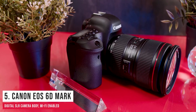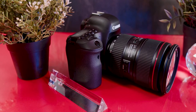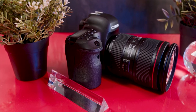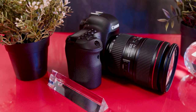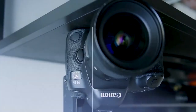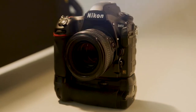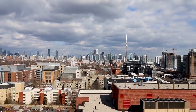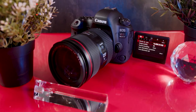At number 5 it's the Canon EOS 6D Mark II. We were desperately waiting for it, as its full-frame predecessor had vast room for improvement. Mark II features major upgrades and additional features to make your images look stunning. The structure is similar to the original 6D, with an aluminum alloy and polycarbonate build. The robust body features dust and moisture seals but gives off a rather casual vibe. It is smaller and lighter than the 6D but includes a sculpted grip for secure handling. The original 6D had an outdated 11-point autofocus system, so we were delighted to see it upgraded to a 45-point system, with all points being cross-type except the center having a dual cross-type point, delivering extremely precise performance. Canon allows users to control the autofocus setup with almost 16 options to choose from.